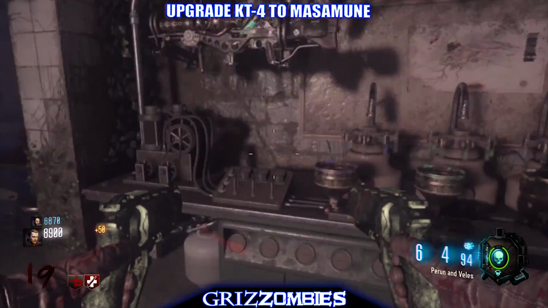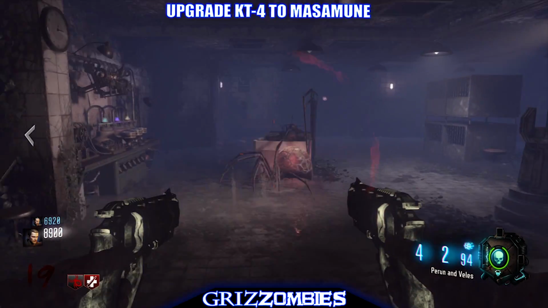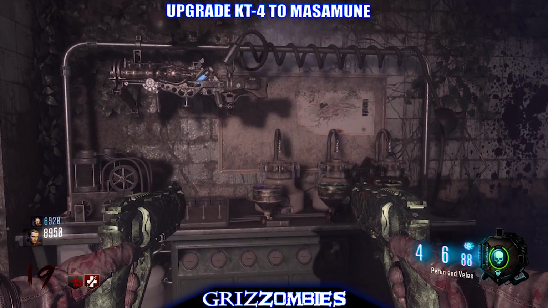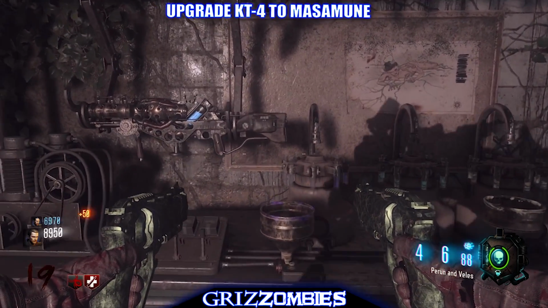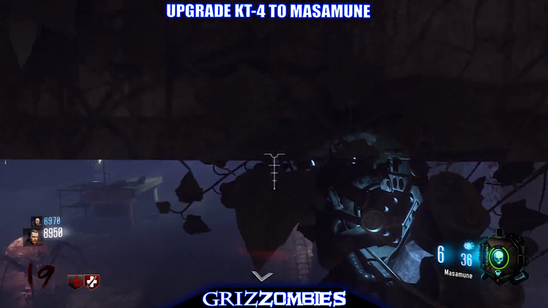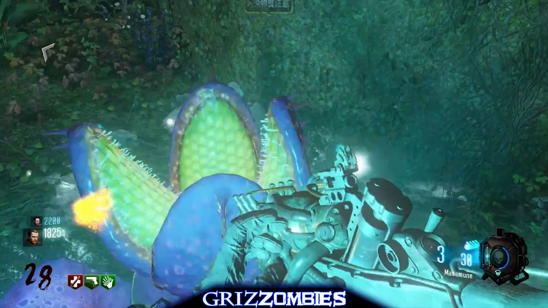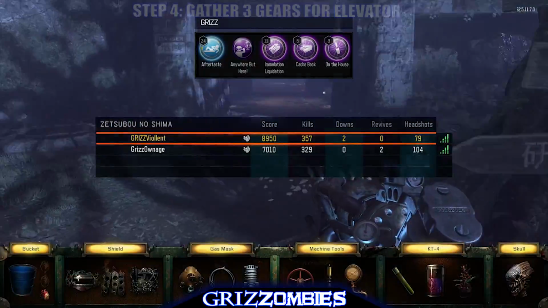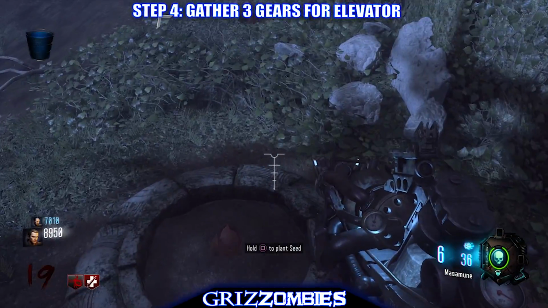You're going to press X or square to create the formula. You're going to need to do this in order to upgrade it at the station. It's going to do a little Willy Wonka effect. And then you're going to need to pick up the Mesamune. The Mesamune is the upgraded version of the KT4, and I found it most effective when growing a special plant that can spawn a rocket that we're going to need. It's not a rocket, it's actually ammo for a rocket we're going to need.